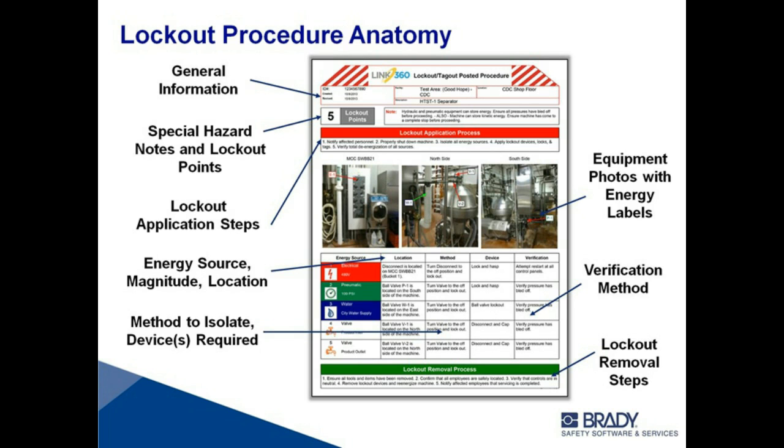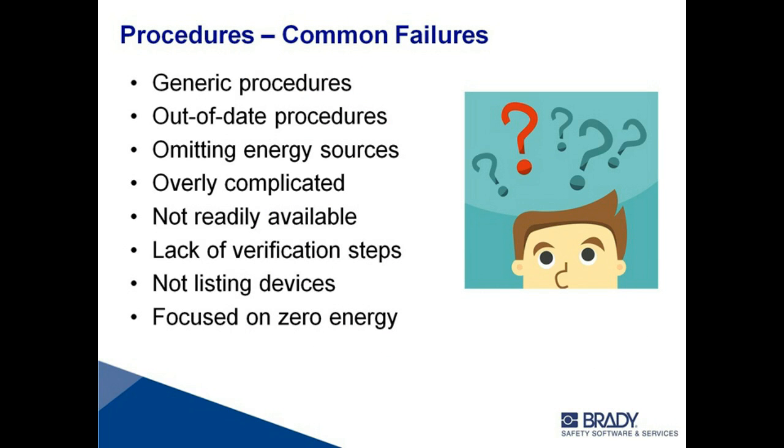And since I have you here, I can't pass up an opportunity to talk a little bit about some common failures with procedures themselves, and then I'll get on with it after this. But also, tie it into the alternate methods a little bit. They are related, so I do want to spend some time on it. Some common failures that I've definitely seen with lockout procedures. I get out in industry quite a bit and review a lot of different programs, but generic procedures are a big one. Either from a full lockout procedure to an alternative procedure, but very generic.